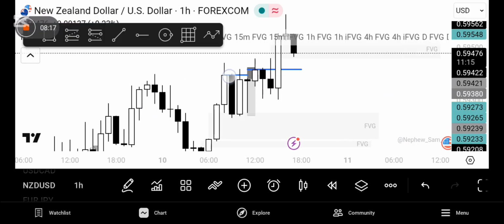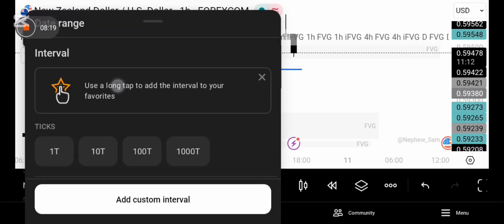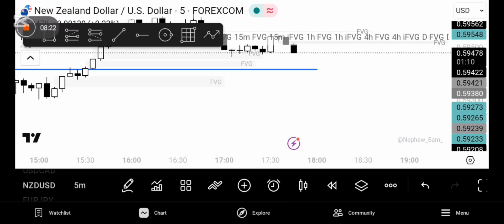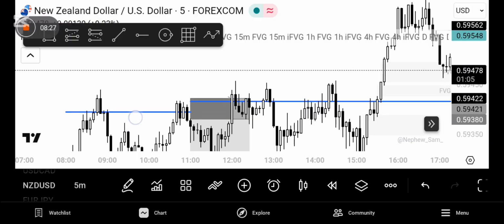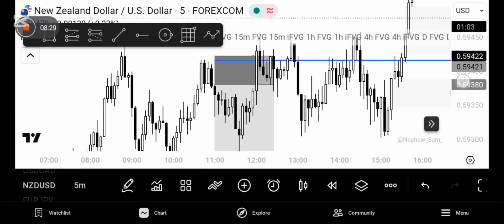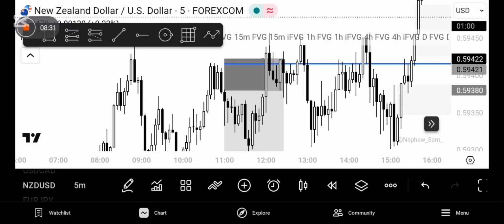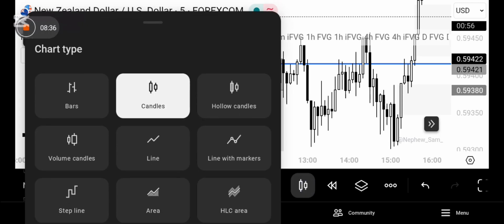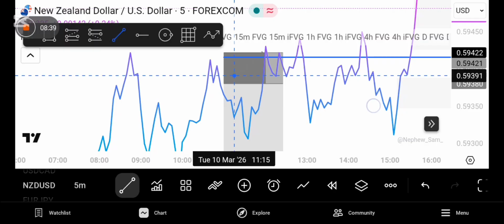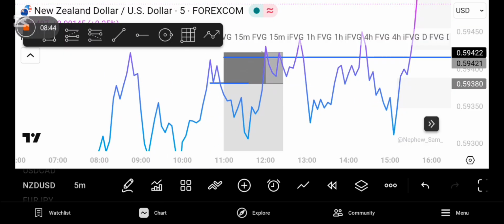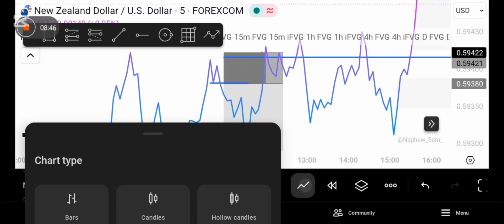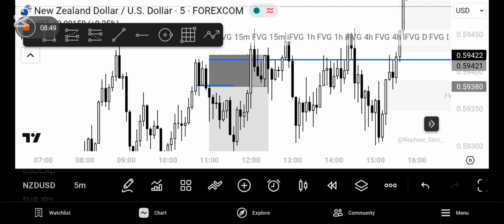Then the next best thing I did was switch to my 5-minute chart time frame. Right? That's what I did. Easy peasy. Let me take this one out. So I saw, okay, that has happened already. I saw this particular change in character here. There's a change in character or change in state of delivery, like some people call it. MSS, doesn't matter. It's the same thing. Right. That was easy for me.